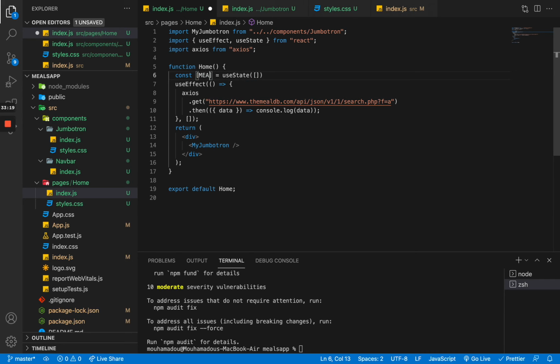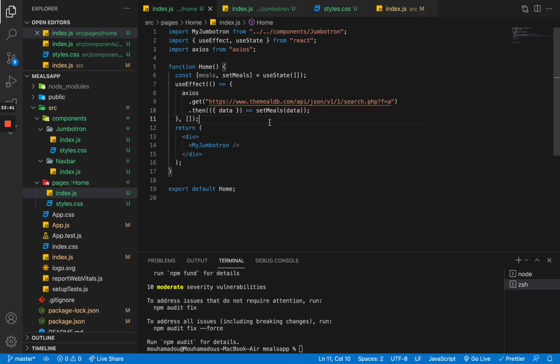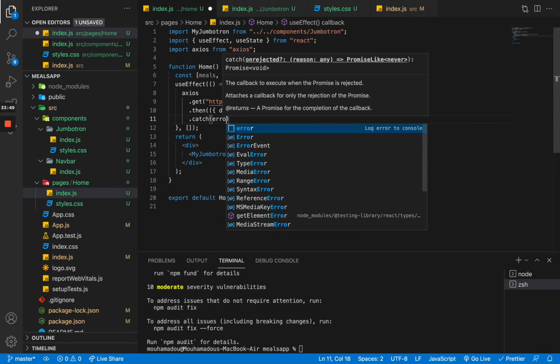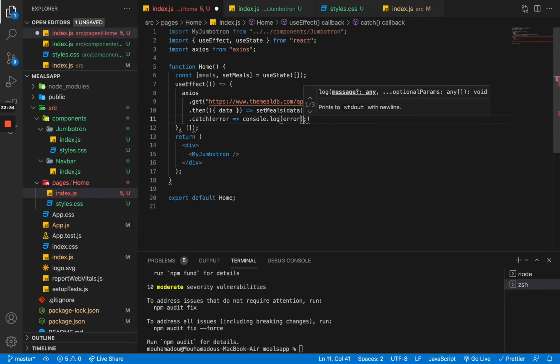Okay, I can say here meals and setMeals = useState, and I want to start with an empty array. Right now when I get the data, I want to set the meals, so setMeals to be the data. And we can have as well a catch if things don't go well. So it takes an error, and I can just log the value of error.